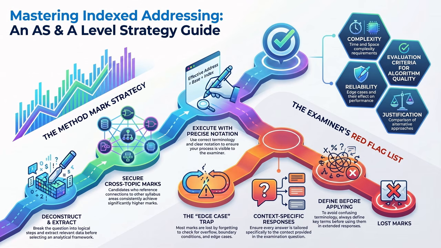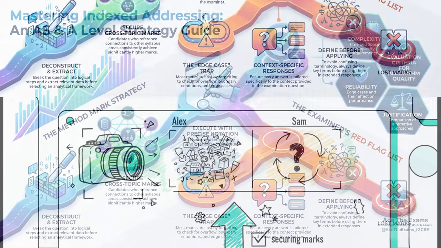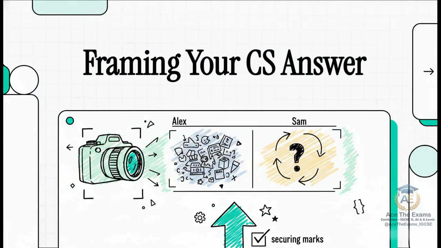Welcome to The Explainer. Today, we are tackling a massive challenge that literally trips up thousands of students every single year. Whether you are studying syllabus 0417, 0478, 0983, 0984, 2210, or what we're going to heavily focus on today, the Cambridge AS and A-Level Computer Science syllabus 9618, the problem is exactly the same.